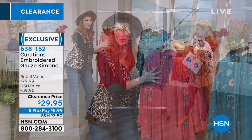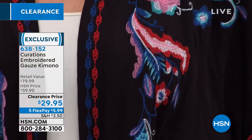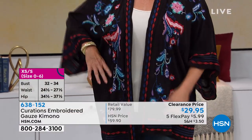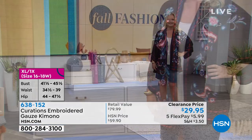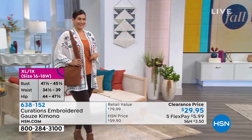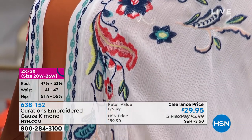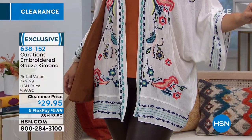One of these kimonos has over 250,000 individual tiny embroidered stitches — and this is real embroidery. Imagine 250,000 stitches designed in the most beautiful colors just for you. That's what Curations is about — boutique-y, artisan. There's always room for something really unique and special in your wardrobe, but this you'll get even more play out of because it's so easy to mix and match with everything. Love the way you had it on with the Yummy legging today — it's a beautiful length. You can totally wear this with leggings.